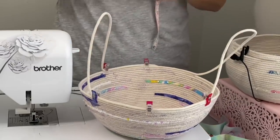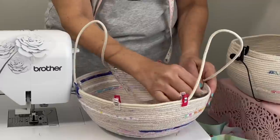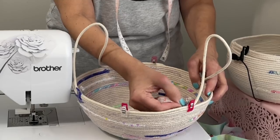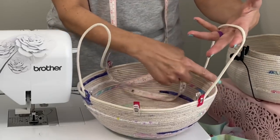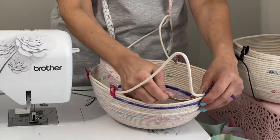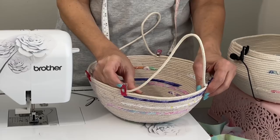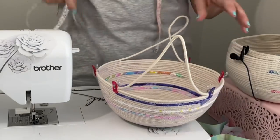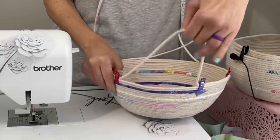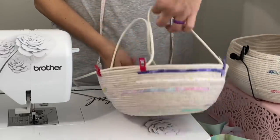And then you can even do this. The space that you have there, you can actually measure it to see. I didn't on my first basket, but I eyeballed it. So this is about 6 inches in between where that handle lifts up. And if I go here, where I'm going to sew it back down in, it's about 7 inches, so I do know that that's off. So what I want to do is come in a little bit more there and a little bit more there and see if that helps, which it looks like it did actually.